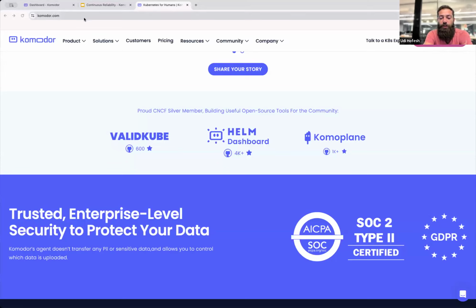The actual Komodor platform that Marino just demoed has a 14-day free trial, and you are welcome to check it out for yourself. If 14 days don't suffice and you want extra time to evaluate, just reach out through the in-app chat on the intercom and tell us your story, and we'll be happy to extend it for you. Just say Marino sent you.